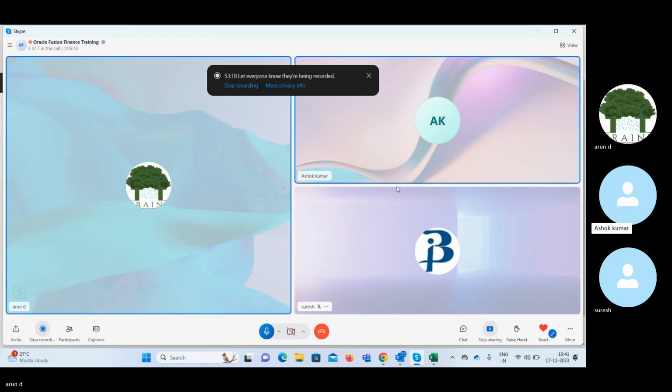Okay. And the first thing is, while creating the accounting calendar, we enable the budget control, right? That time, if you have enabled that, that calendar is useful only for budgeting. We will not be able to use it for the ledger. So it is used only for the purpose of budgeting. So again we have to create a special calendar for budgeting purpose alone.